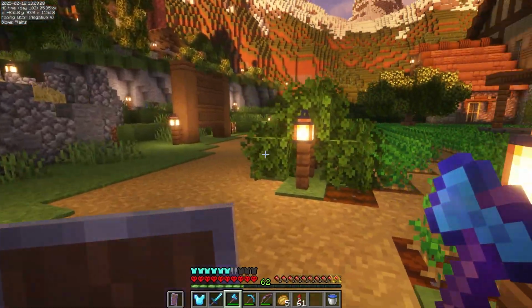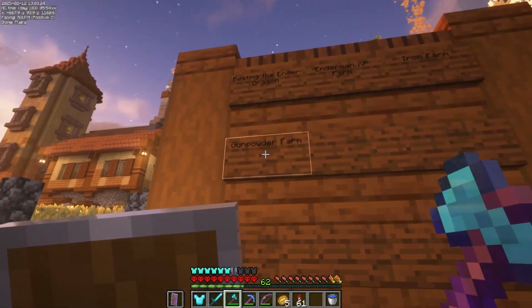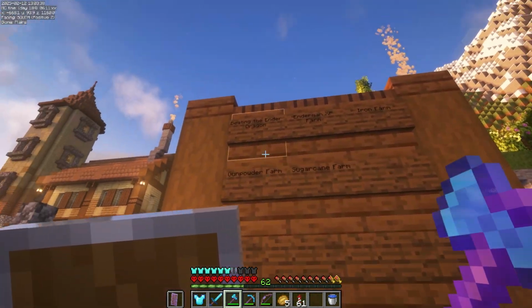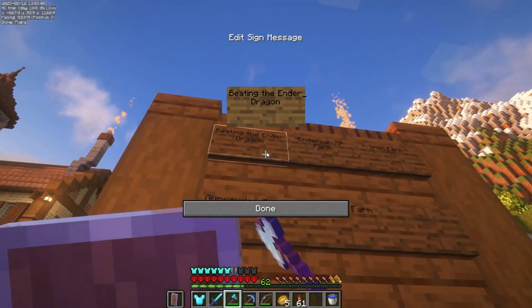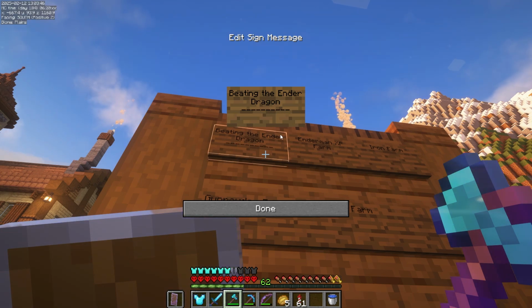Before we unload our resources, I realized I have 2 more goals that I want to do this episode as well. That is a gunpowder farm and a sugarcane farm. So as of now, these are the 5 goals that we have for the episode. And over here, we did it already. So let's press enter and just put a bunch of dashes right here showing us that we finished it.